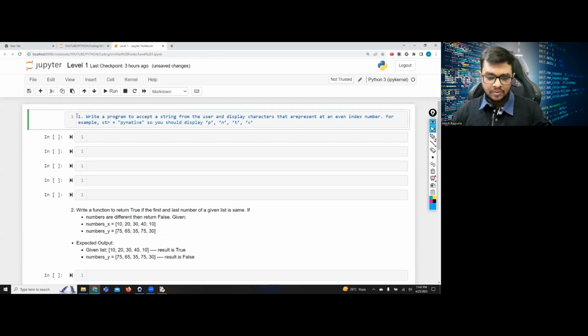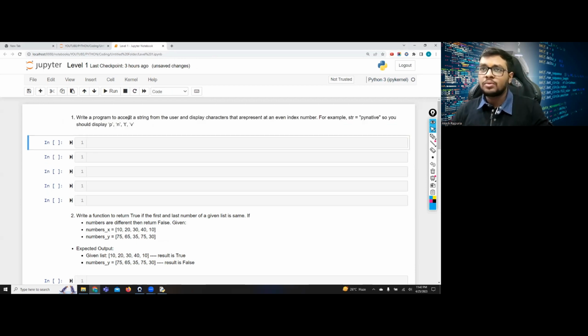Question number one. Write a program to accept a string from a user and display its characters that are present at an even index number. For example, our string is like this, and we want the characters that are present at even index: 0, 1, 2, 3, 4, 5, 6, 7.